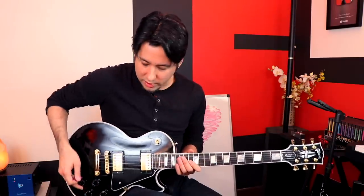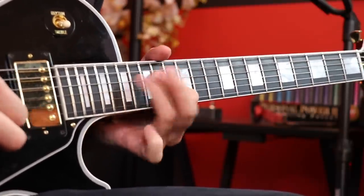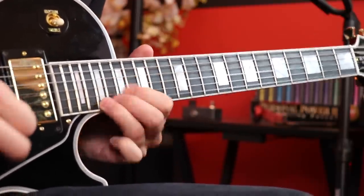So this is a lick I've been doing wrong my entire life. I'll show you what I used to do — we get to the very end of the solo and I would just make up some pentatonic lick and hope for the best, hope nobody was really paying attention. I always knew I was doing it wrong. Listening to live versions and trying to watch his fingers didn't really help because he changes things up all the time when he solos live. Randy's good at doing that — he's just an artist, always changing things up.